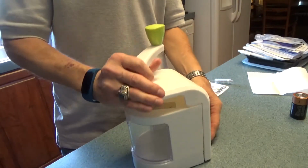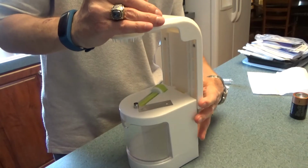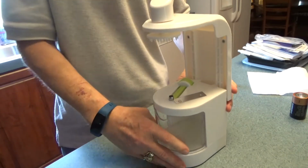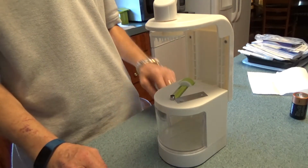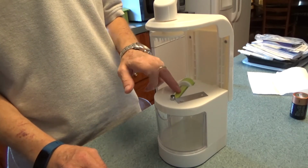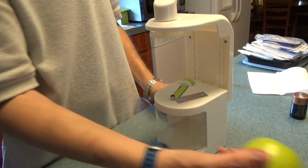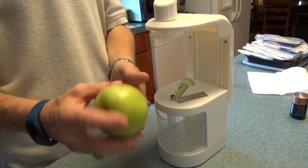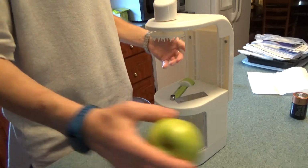So what I'm going to do, and I don't do a lot of cooking with vegetables, I'm not a big fan, so usually I just have apples. We're going to give an apple a try as an example, see what happens. And I think I'm just going to see what happens with no blade on this portion, and then we'll change to another. What you're supposed to do is cut this flat on both ends. I'm going to try it without to see what the results are.